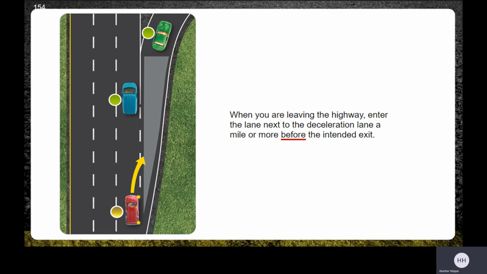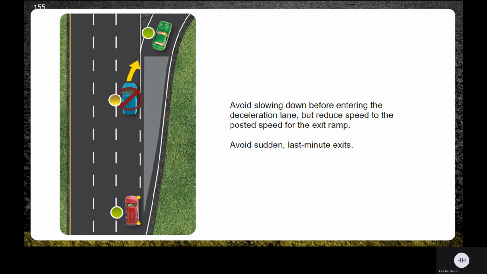Now that might mean you're driving slowly behind a semi. You're driving in a lot slower traffic, maybe going way under the speed limit, and that's okay. We want to prepare early and be ready for this lane change to merge off the expressway when we need to get off.